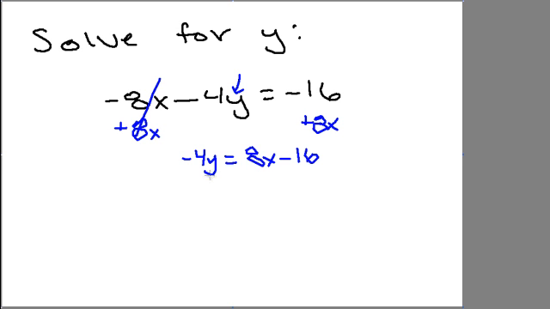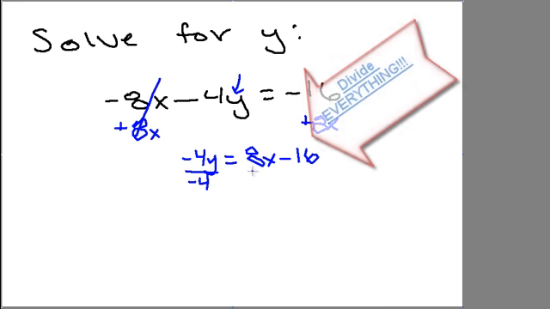Now, I still want to get y all alone by itself. We're almost there. We still have this negative 4 in the way, but it's negative 4 times y, so to undo multiplication, I divide, and I'm trying to get rid of the negative 4, so that's what I'm going to divide by. So now I'm going to do that to everything on the other side, not just the 8 and not just the 16. So these negative 4's cancel out and I end up with y equals.